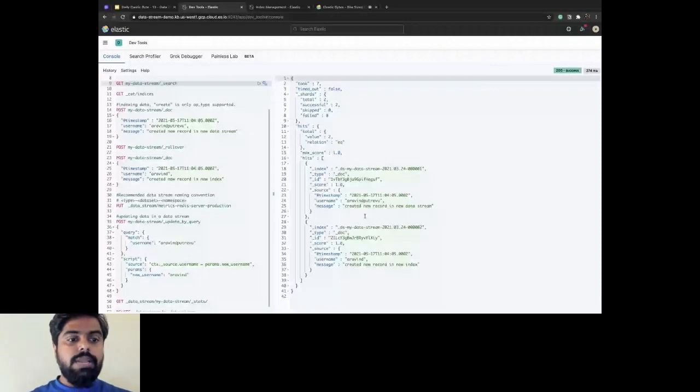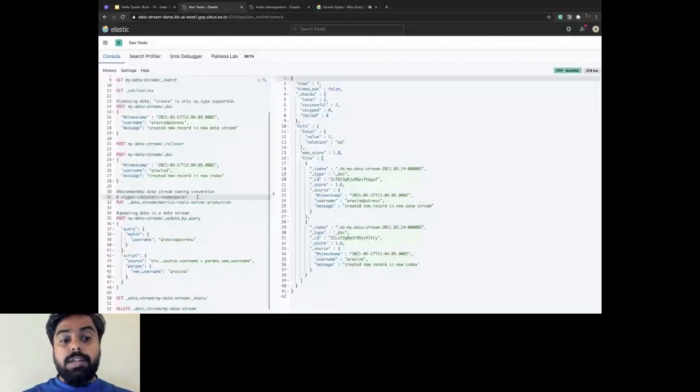Now, quickly moving over, we also have a recommended data stream naming convention. Say, for example, if I want to do metrics for a specific data set that I'm indexing into Elasticsearch, it is good that you use metrics hyphen. There are default index templates like logs hyphen star, metrics hyphen star, synthetics hyphen star, and you want to simply use this convention so that it helps you identify the type of the data, then the data set, probably the product name or the log type, and then the namespace, whether it's production, staging, QA, etc. So if I click this, it simply creates the data stream and all the APIs, everything would work.